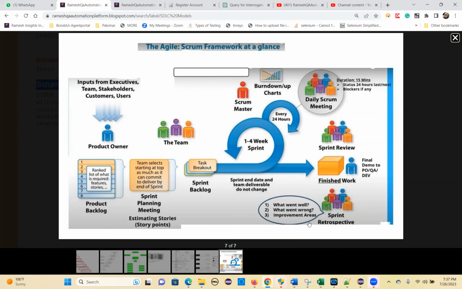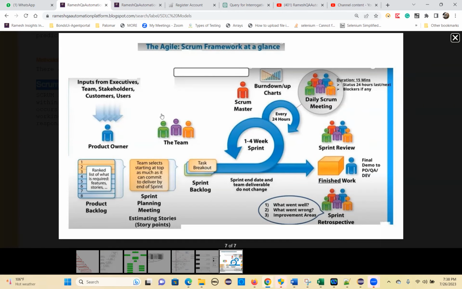Sprint-wise, that will be recorded. For example, this is sprint 1, so for sprint 1 you will write all the good and bad experiences. And if some team member helped you, you can cite that and give accolades to him. That also you can write here. So that's all the Agile process, how it will happen. This is the 15 days time frame, what the meetings are and how it will happen. So this is called the Agile Scrum methodology.